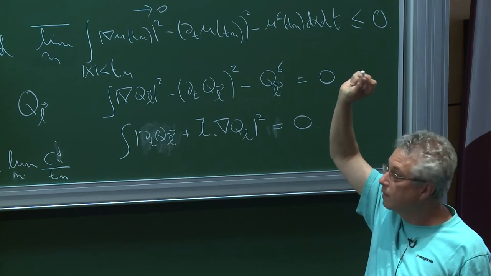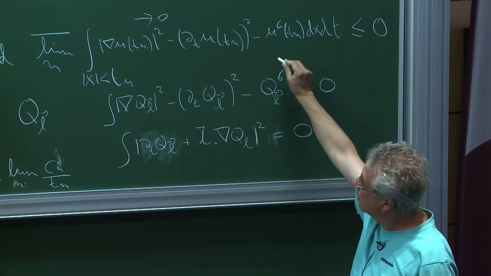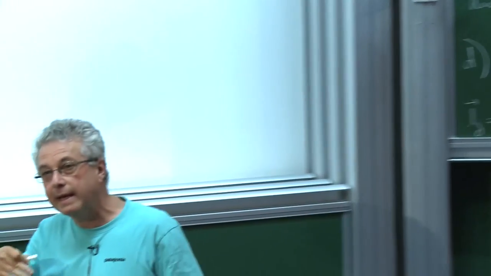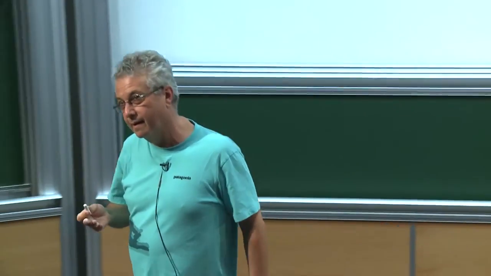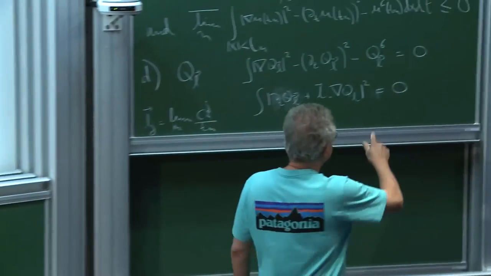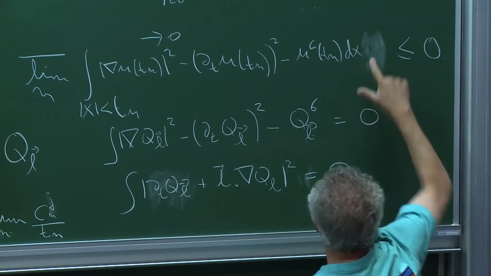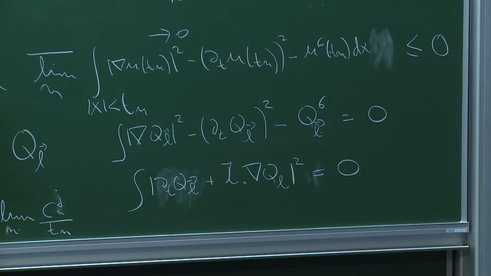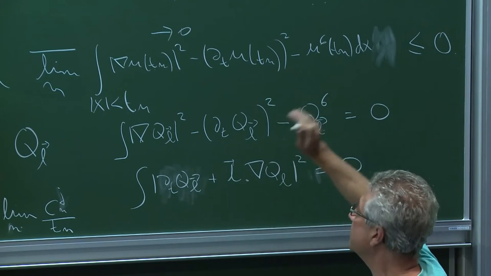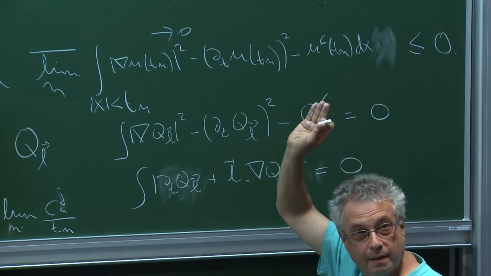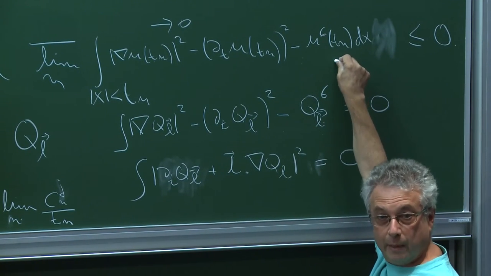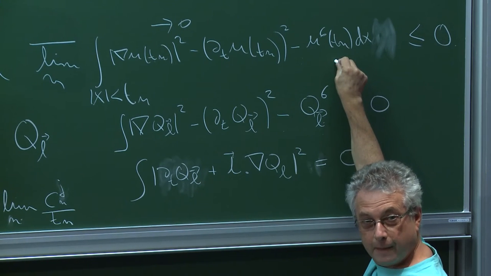That line that you're pointing at, do you mean to integrate in t also? No. This is pointwise in x. That's what I gained by my real variable arguments. Okay, so you don't want to use dt. Oh, did I put a dt? I misspoke. Okay. So the first thing is that now this property is inherited by the error. But the error goes to zero in L6, so I'm going to be able to take out that part. Okay?